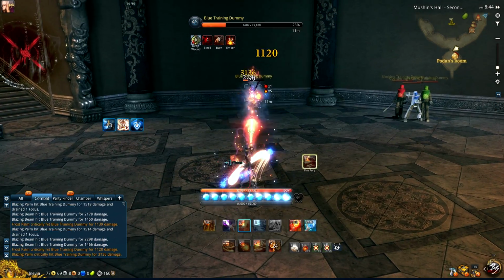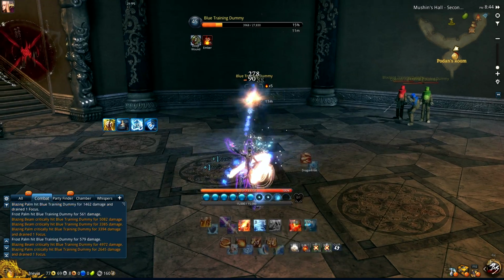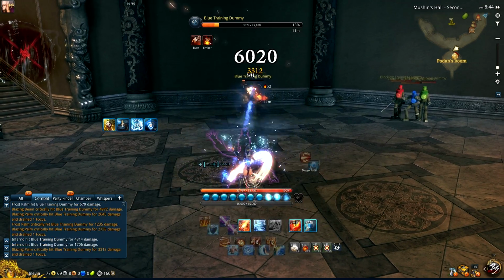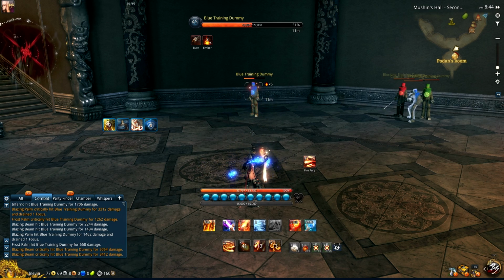I don't care about anything. DPS. Left, right, 2. Left, right, 2. Debuff is off. Inferno. Left, right, 2. Easy, right? I mean, you do a lot more damage.